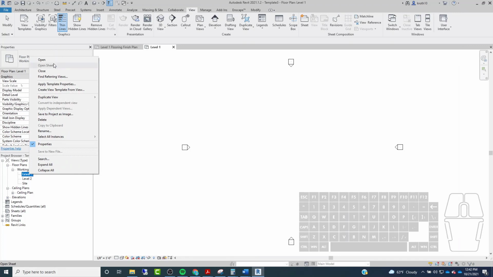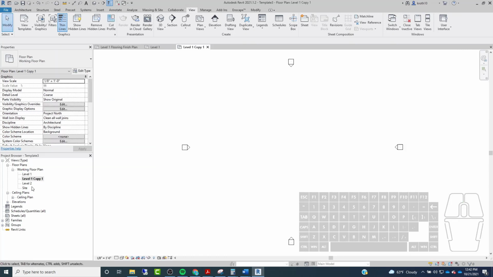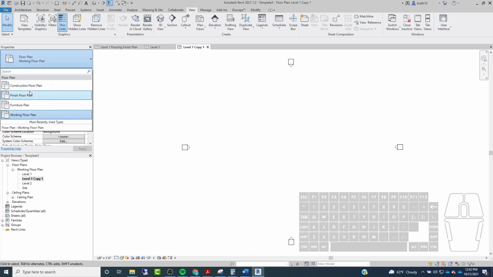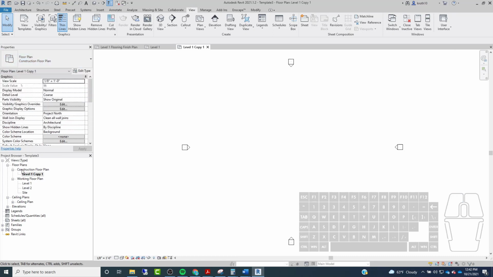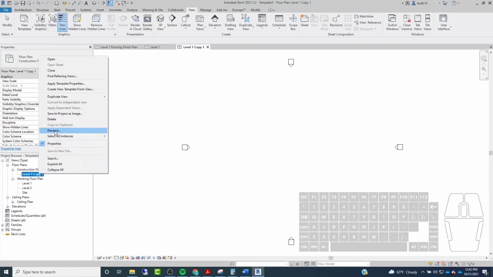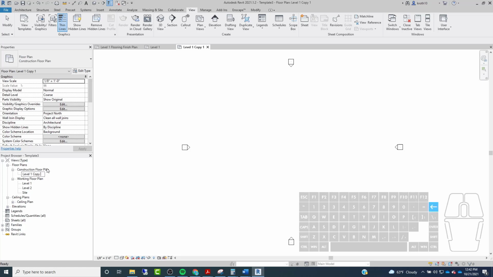So now I can basically duplicate and create new views. So I can duplicate level 1, duplicate, and then this one I can go up here to the type, and I can set this to be a construction floor plan. So now that breaks that off into its own separate view, so construction floor plan, and then I can rename this to be just level 1 or level 1 construction plan.